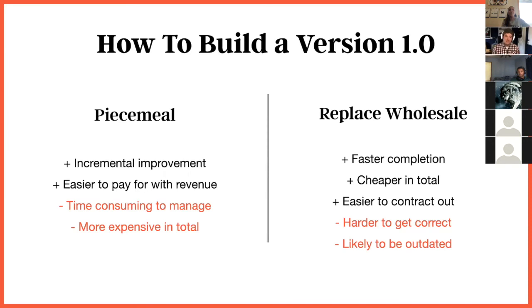So once you have a team, there's kind of two rough strategies that you can follow for turning the big ball of jank that we created by Flintstoning into a nice product. So one is to replace it kind of little piece by little piece. And to do this, you try to identify the tool that's limiting you the most from making more money and only replace just that little bit. And you do that incrementally until you've replaced everything in total.